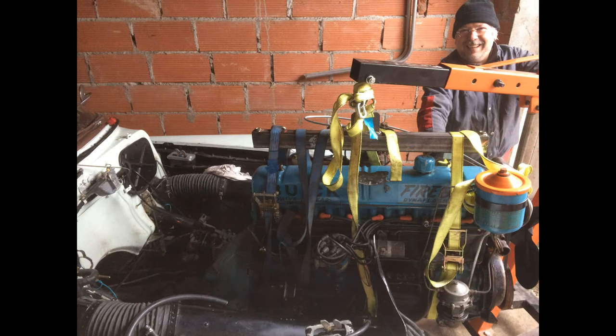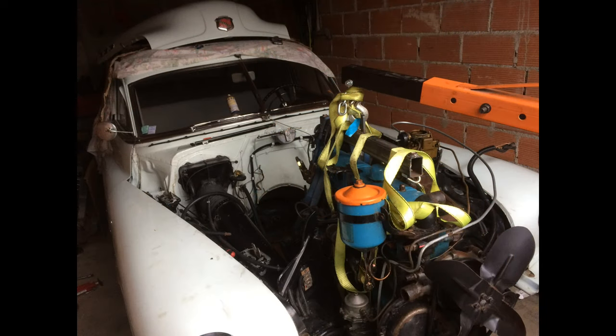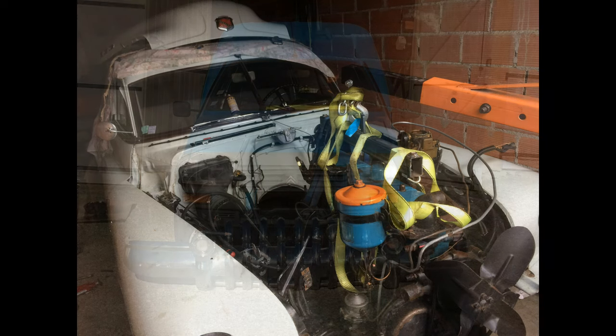As I said before, this car is a 1950 Buick with a straight 8-cylinder engine and manual transmission. The engine alone weighs almost half a ton, and two people weren't one too many to get it out of the car.